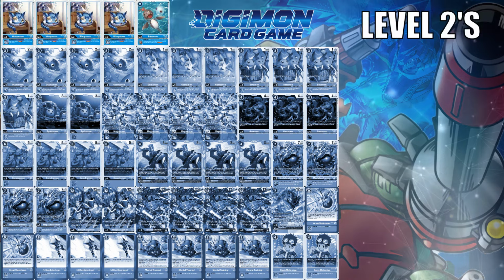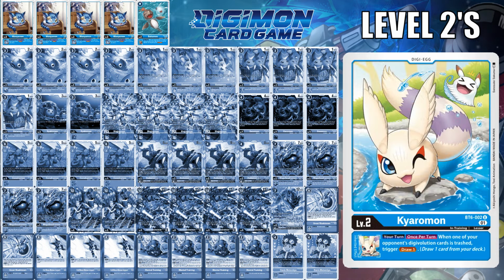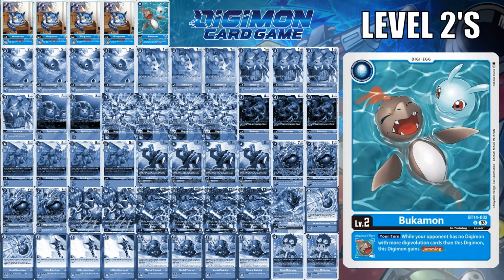Level 2 wise, I'm on 4 copies of Wanyamon and 1 copy of Bukamon. Honestly, I'm still in the middle of figuring out what egg would be best for the deck. Prior to moving cards around, this deck ran 4 Tamers, which meant Wanyamon had a higher chance of proccing. Because of this, there aren't a lot of eggs I'd consider using since the majority of them are on your turn, and most effects that would strip sources are on your opponent's. But of course you'll default to the Bukamon for the inheritable jamming if your opponent has no Digimon with equal or more sources than you do.